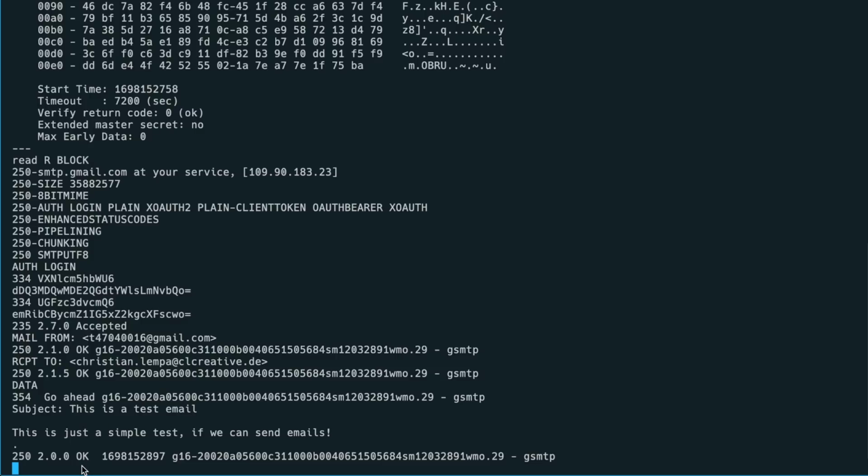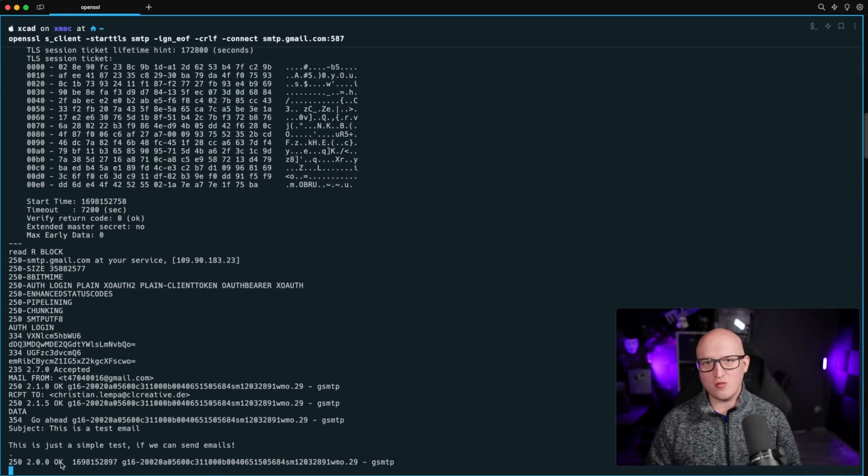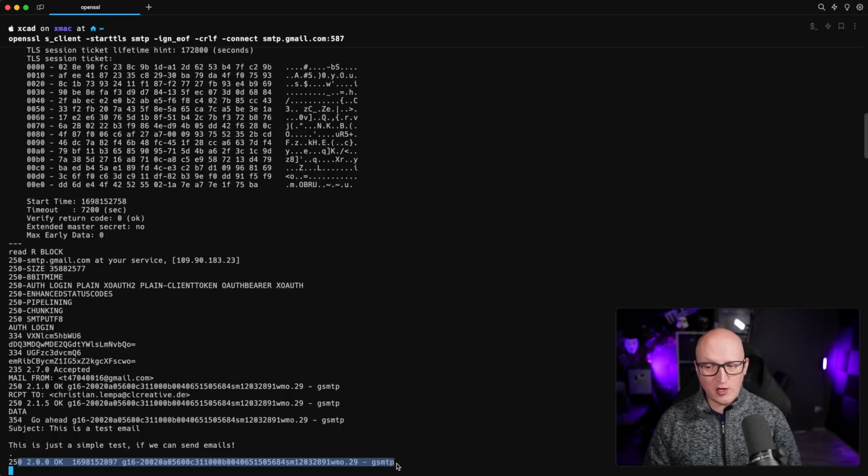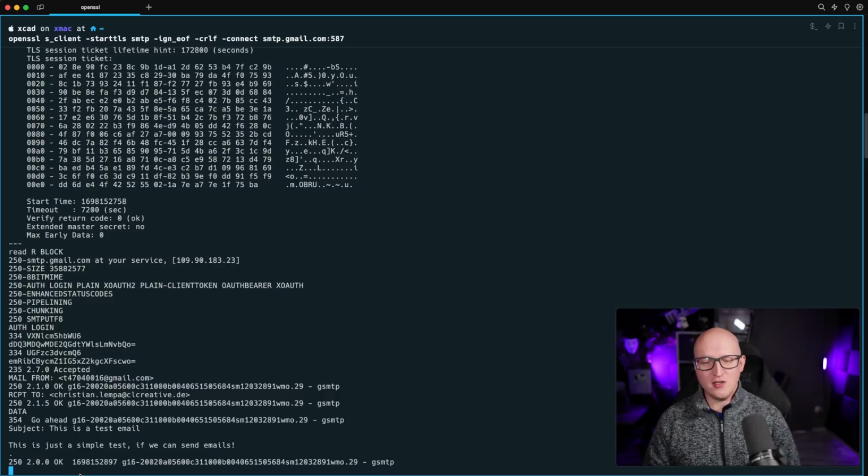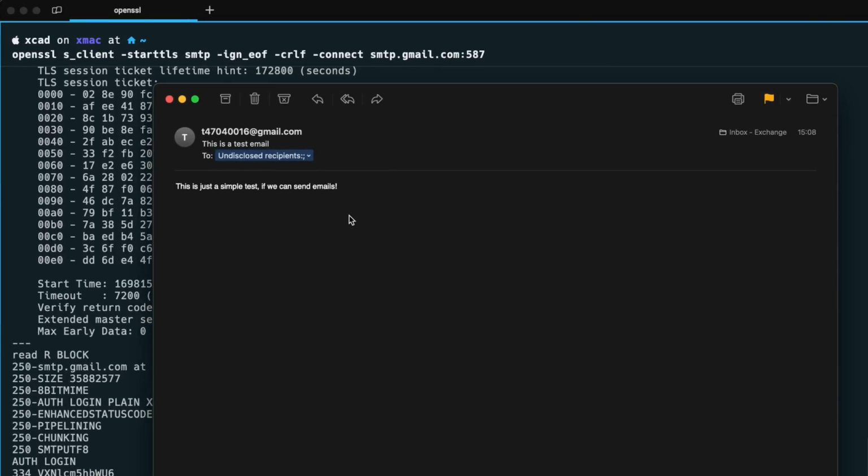So you always need to follow the correct syntax. Otherwise, you are seeing problems here. And if you haven't followed that correctly, your email server will just reject that test email. But now you can see this is okay. So Gmail responded back. So yeah, the email was hopefully sent out. Now we can open the client and see if we got that email. And as you can see, this is our test email that we've just sent through the terminal.